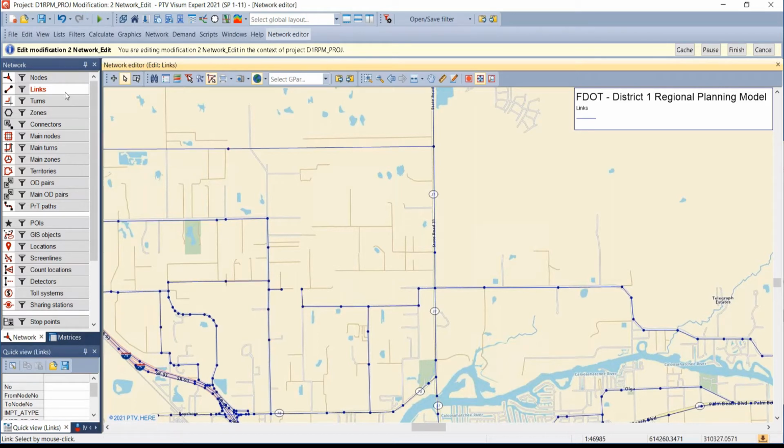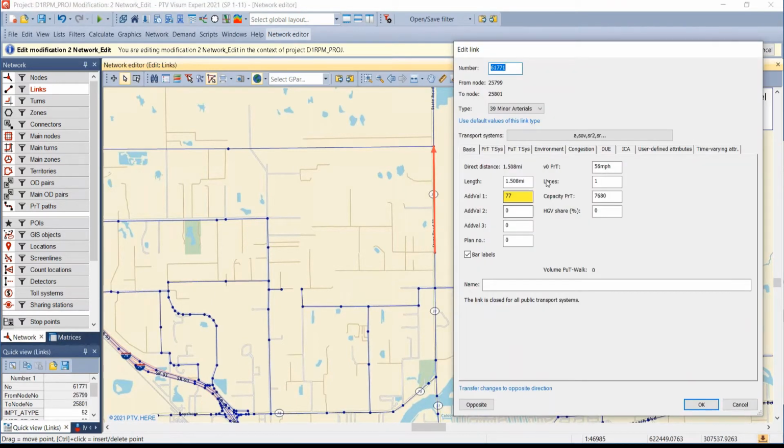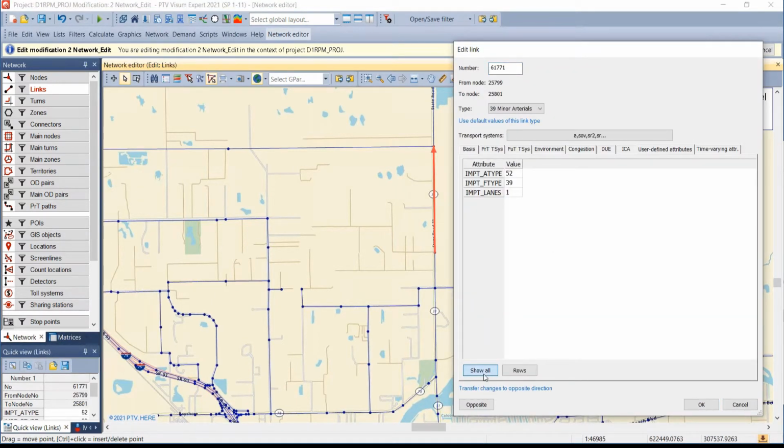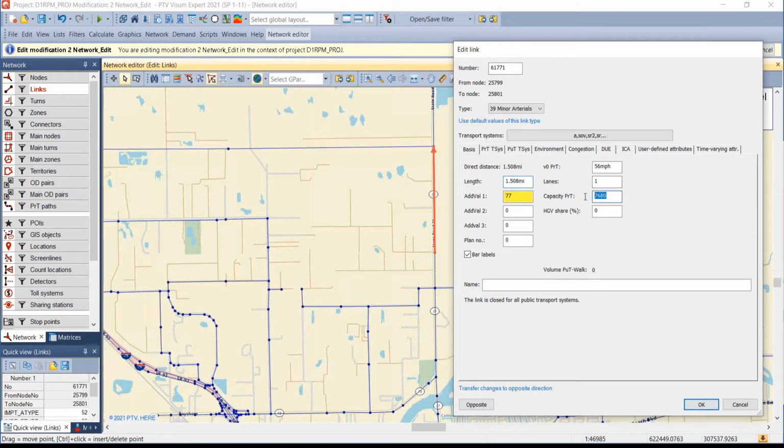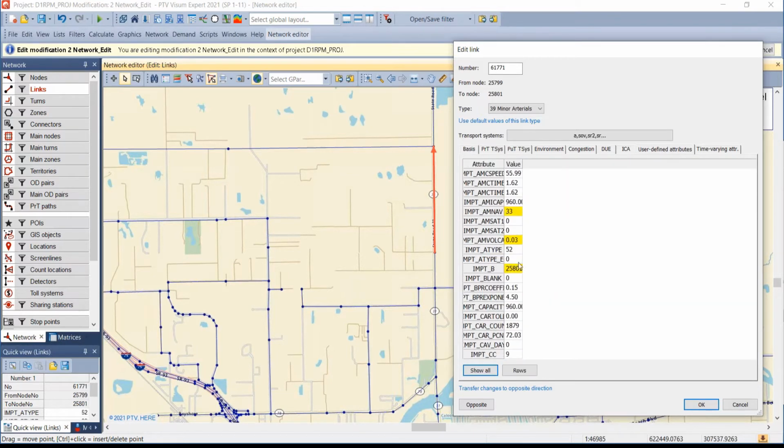So if we go back into the links and hit the cursor mode, the little edit mode, we can double click on other links and look at the user-defined attributes, and you see how all these attributes have values in them. That's because, again, they took the area type, facility type, and number of lanes, and they auto-filled things like the capacity and the speed limit, and all of these other user-defined attributes were auto-filled from those lookup tables.